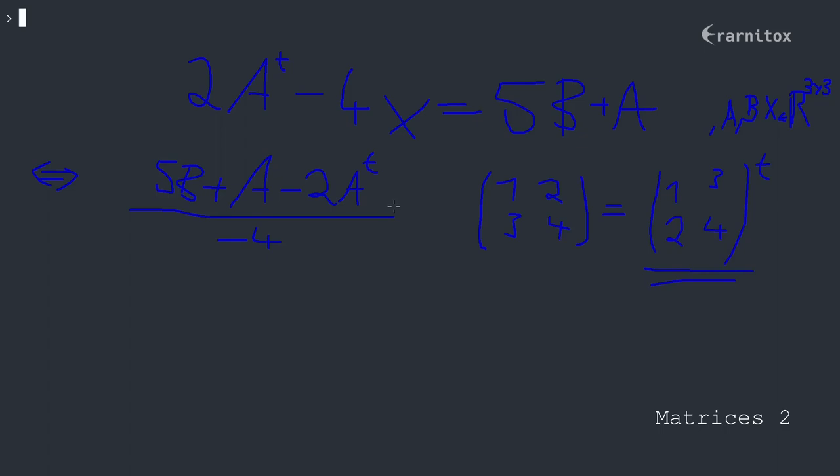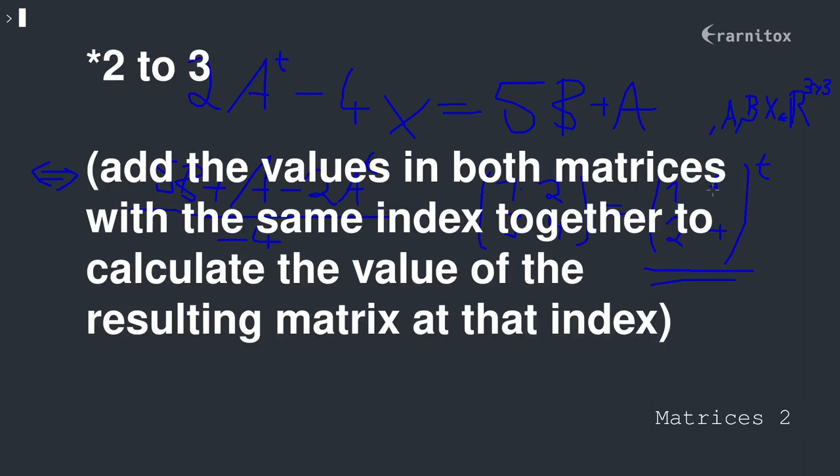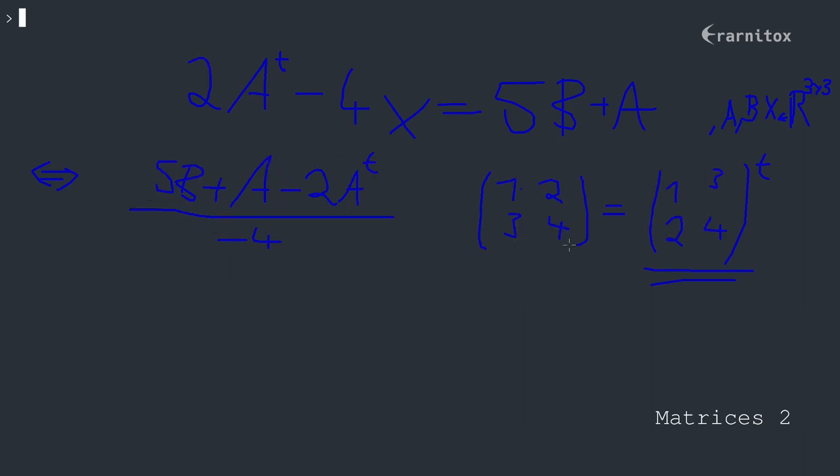And for everything else, scalar multiplication means we just multiply every number in the matrix with the same scalar. Adding another matrix with the same dimensions is also very easy. We just add 1 to 1, then 1 to 3, then 3 to 2, and then 4 to 4. And subtracting works the same way.